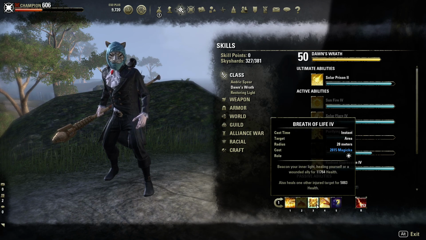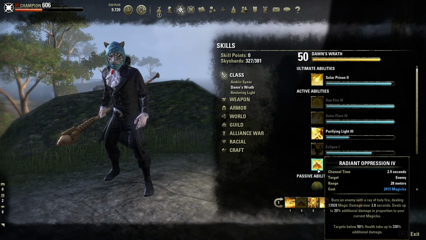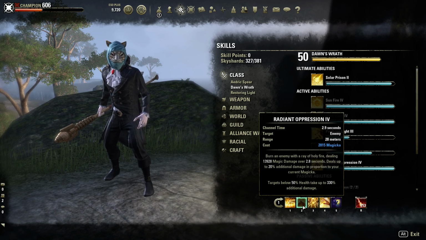So the Radiant Oppression ability is under our Dawn's Wrath. It's a very high DPS execute. And what executes are essentially if your enemy is under 50%, they take an additional 330% damage. So I've seen this hit for like 60,000 per tick, and things just die. Everyone uses it, and it's just a really good skill that pretty much everyone uses. You should use it too.